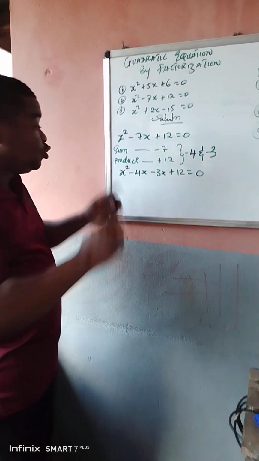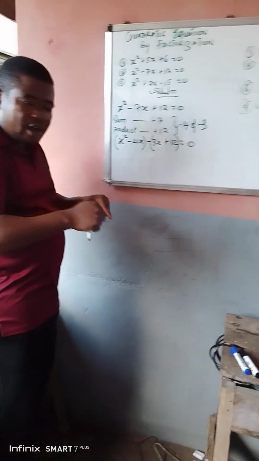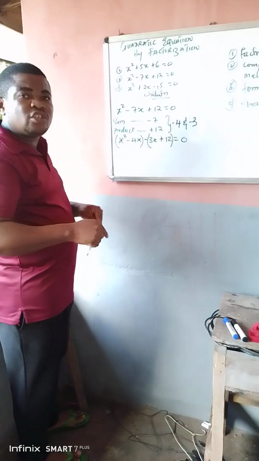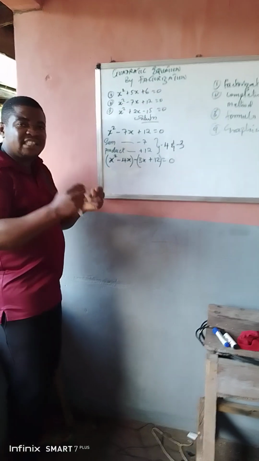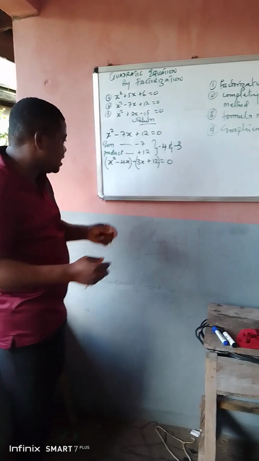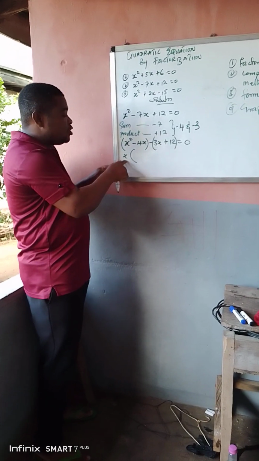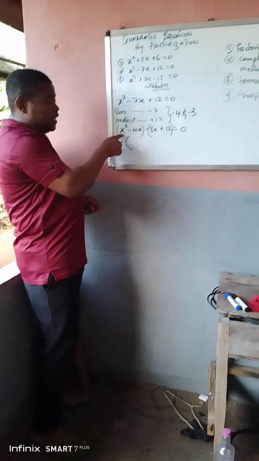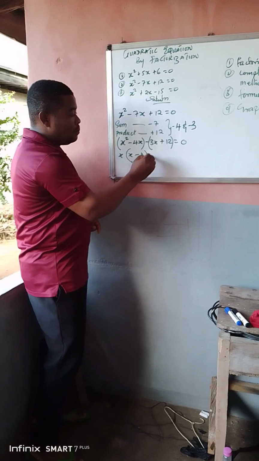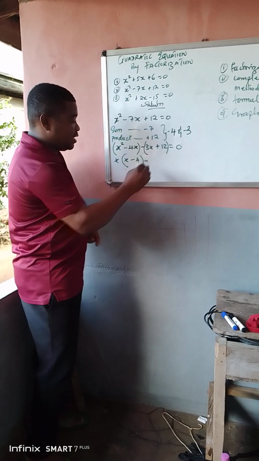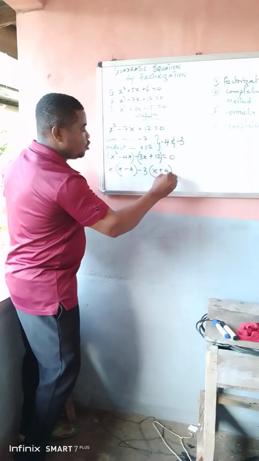Now, in this case, what do we do? You group in twos, this into this. What do you do here? You factorize. What is factorization? Factorization is the breaking down of algebraic expressions into smaller units. Here, you get the highest common factor of each of the brackets. What is the highest common factor here? x. Let that x be outside. Open the bracket, then use that x to divide. If you use this x to divide x squared, what is remaining is x minus. Do the same thing here. What is remaining is 4. What is the highest common factor here? 3. Let that 3 be outside. What is still remaining is x plus 4 equal to 0.